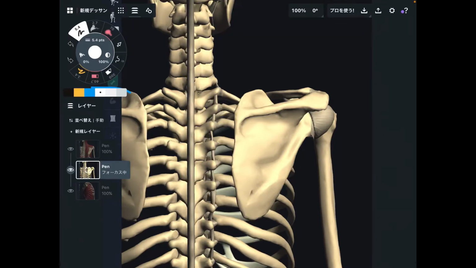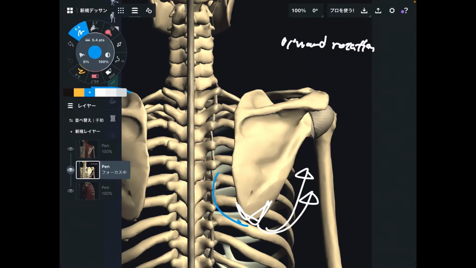In today's video, I am going to explain muscle anatomies that do upward rotation of scapula. Upward rotation is you move scapula this way. It's like this tip of scapula faces outward. This is upward rotation. By the way, the other way, this way is downward rotation. I'm gonna focus on this way.